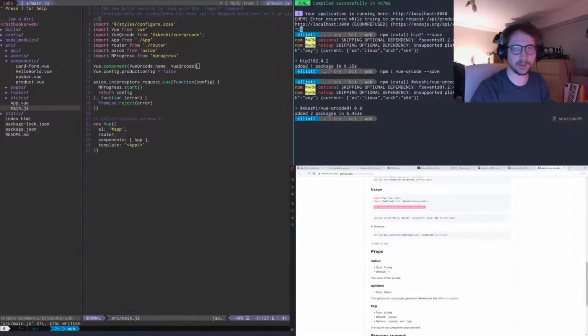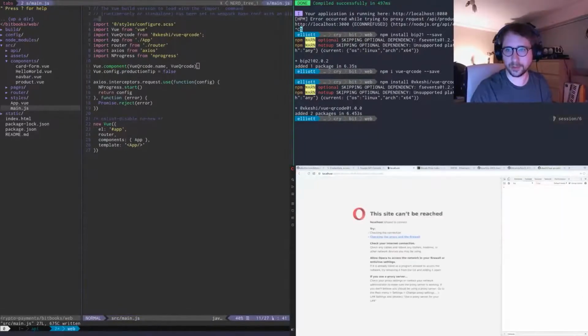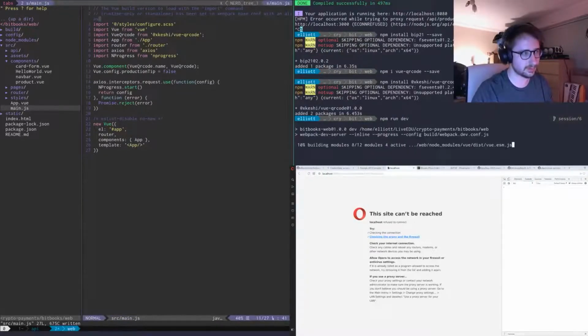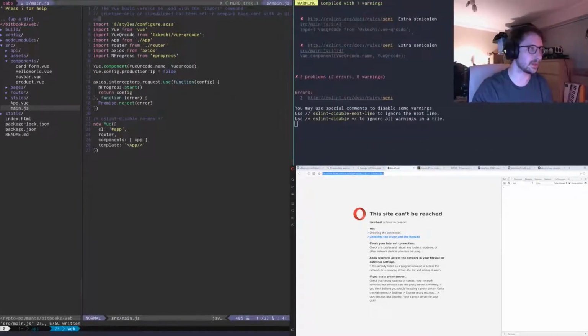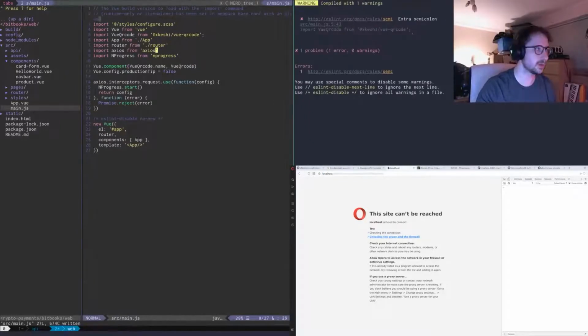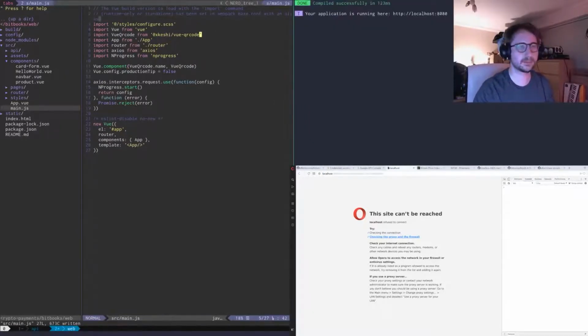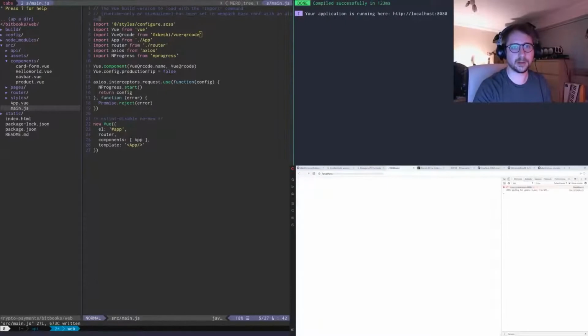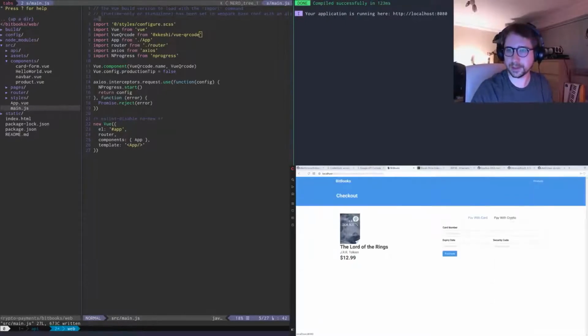Okay, so let's go into the project and make sure everything works. npm run dev. It's got to build everything. Don't need that semicolon. It's one of the issues with copy and paste. Okay, let's have a look.